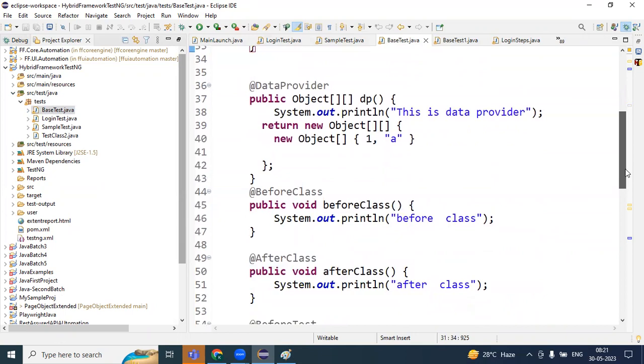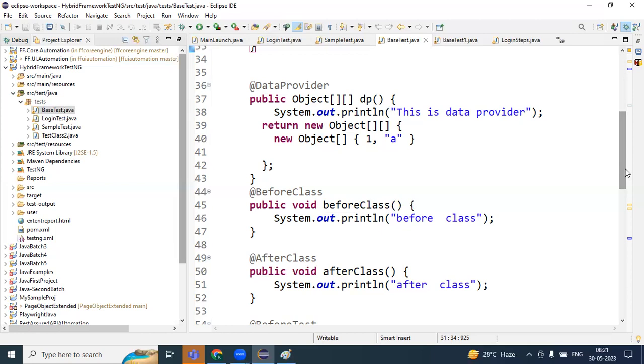ISearchContext is one interface. From this interface, you will have only two functions, without which you cannot write a single line. You cannot identify any one element. Those two functions come from ISearchContext, just like IWebDriver. Find element and find elements. These two are coming from which interface? ISearchContext, right? So these are the examples.